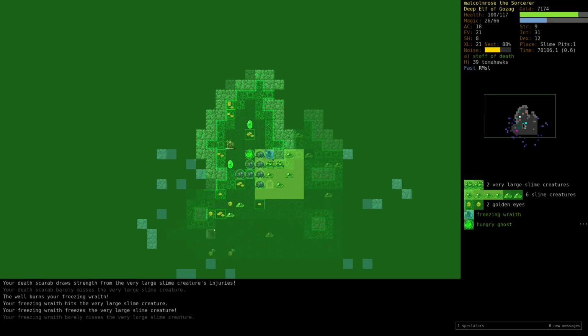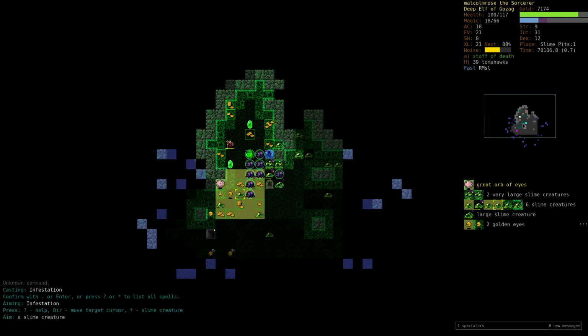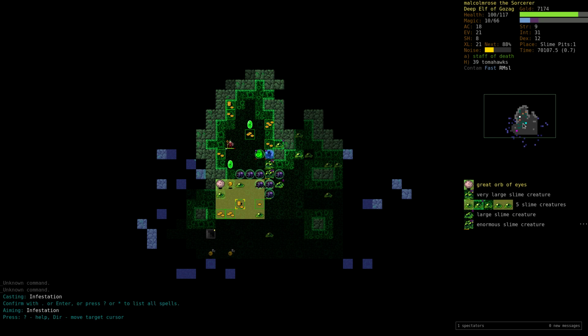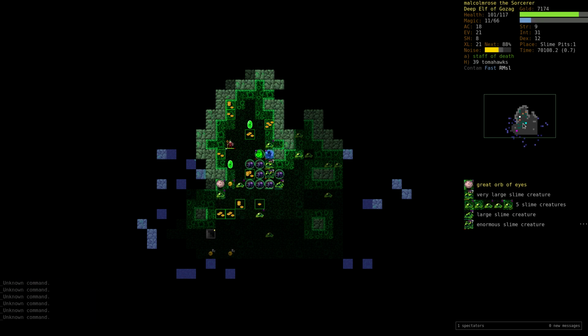Let's infest all this stuff. Let's infest all this stuff as well. We miscast, I think. A lot of stuff happening, kind of hard to see, but I see it doesn't really... I don't need to check that log, I can see it's not infested, so we'll do that. Get those guys with BVC, they'll die and make more scarabs.